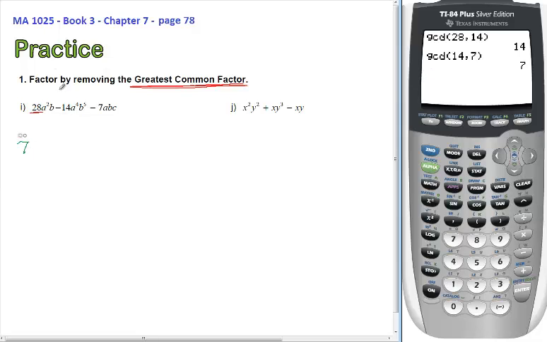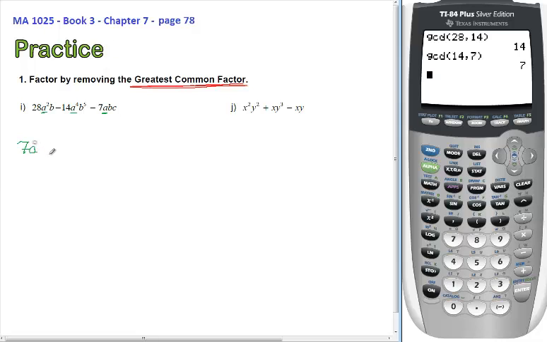Okay, so let's jot that down. Now, what is the GCF between the variables? Well, I do each variable separately. So I'm looking at a squared, a to the 4, a. So what's the GCF between a squared, a to the 4, and a? Now that a is understood to be a to the 1. The greatest common factor between variables is the lowest exponent, because this term only has 1 a, this has 4 a's, this has 2 a's. So the most you can remove is the lowest exponent. The most we can remove is 1a. So when you're talking variables, use the lowest exponent.